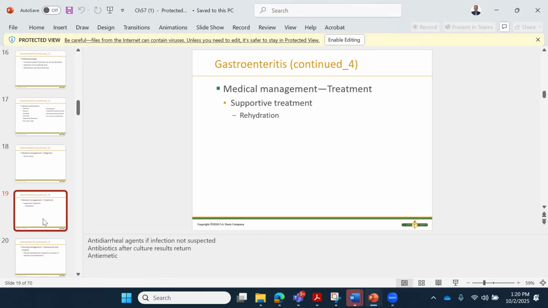Antiemetics may be needed as it relates to gastroenteritis. But again, you have to be careful about the use of antiemetics and the use of antidiarrheals because you could end up in a situation where you are extending their illness by preventing the patient from being able to get the irritants or the infectious agents out of their system by either vomitus or diarrhea.